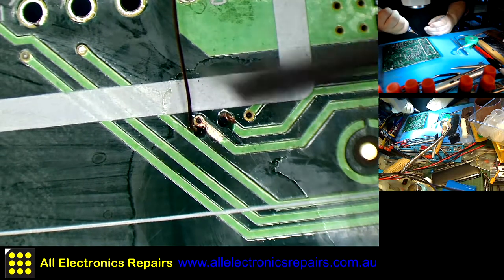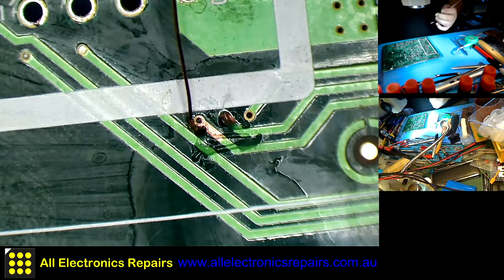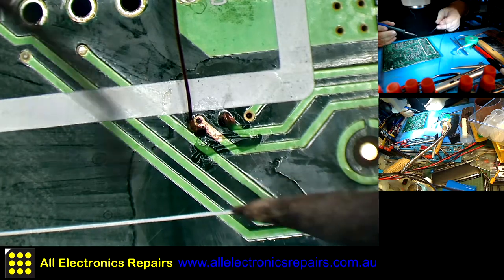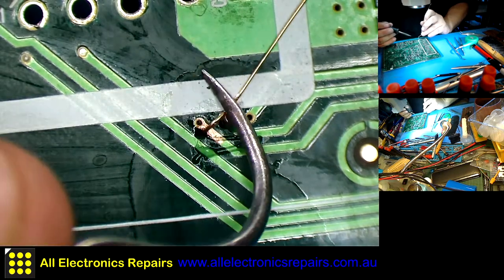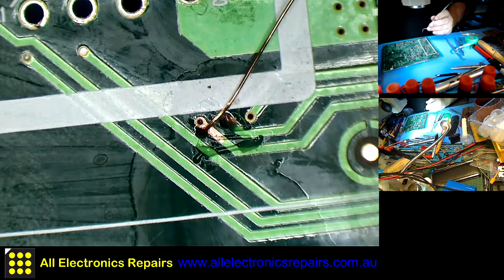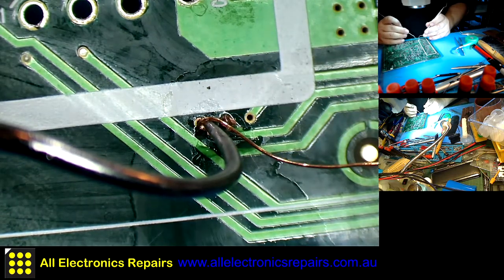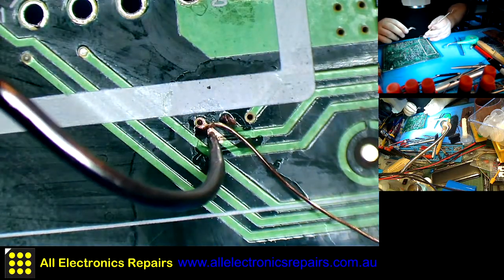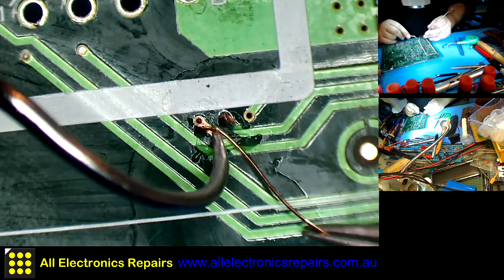Right, a little bit of flux, tiny bit like so. That will do. A little bit of solder, oh, it's still enough on the tip. Hold it here and pull. Cool.